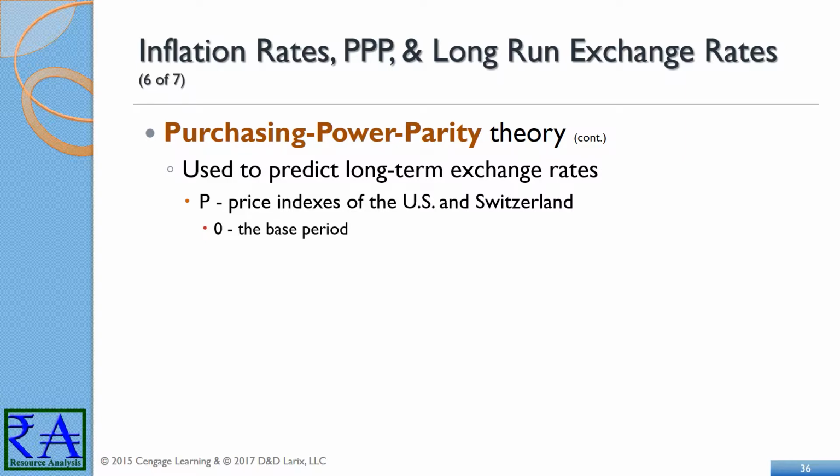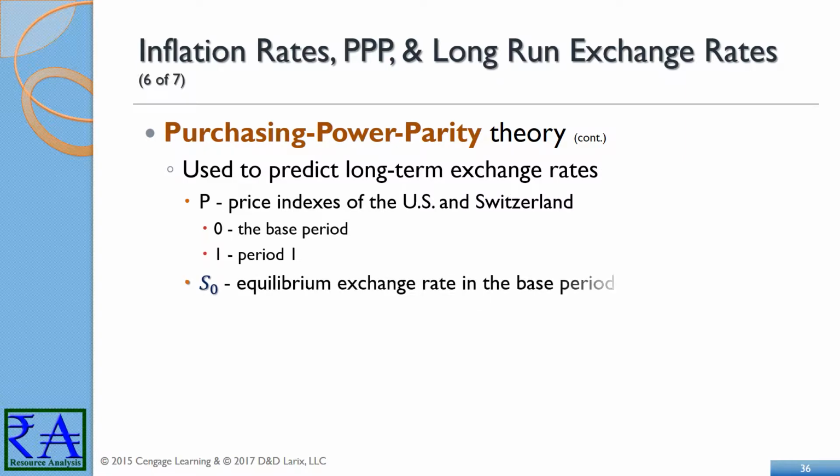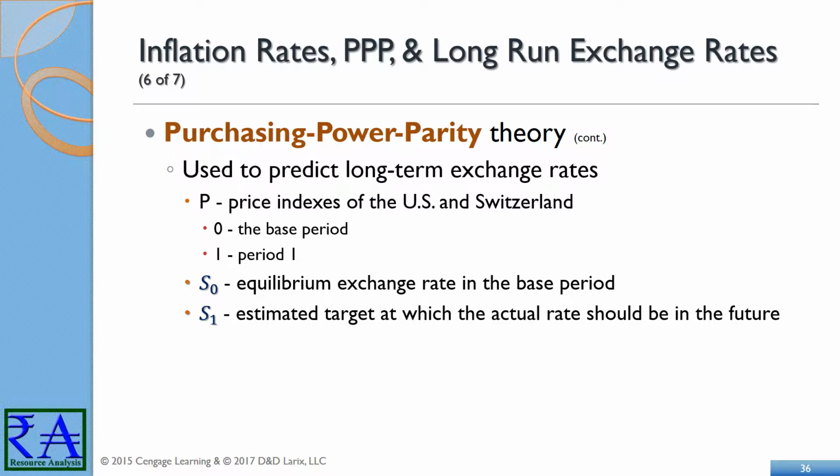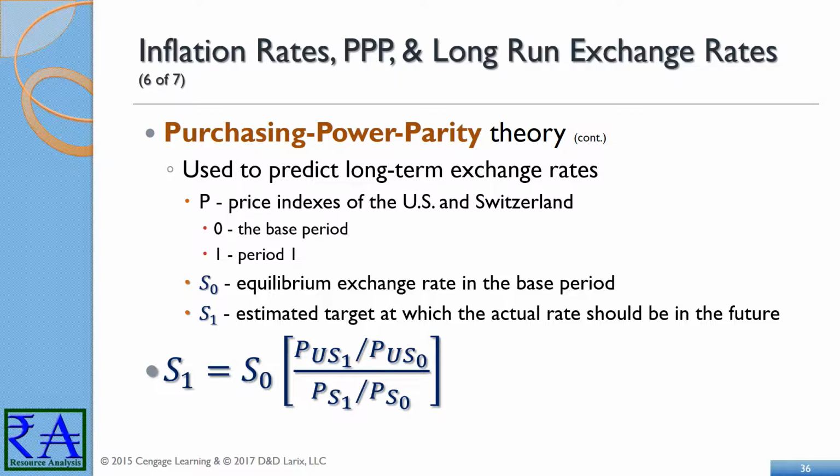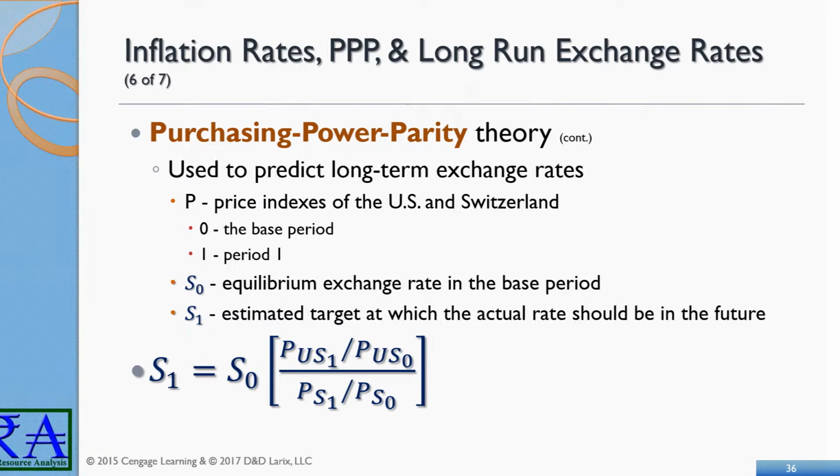We take a look at price indices of the US and Switzerland using the variables seen here. The Purchasing-Power-Parity theory directs us to create a ratio of the change in US prices over a set period of time, divided by the ratio of prices in Switzerland for the same period, multiplied by an equilibrium exchange rate on the base period. In this example, we can pull data from sources such as the BLS and currency exchange rates from Forex to establish a simplistic prediction of long-run exchange rates.